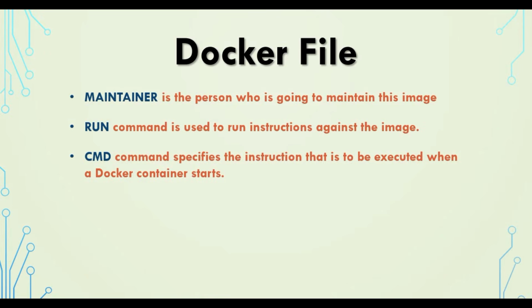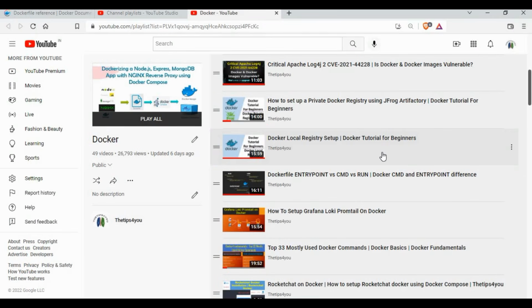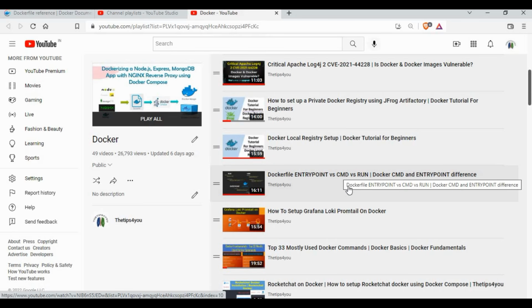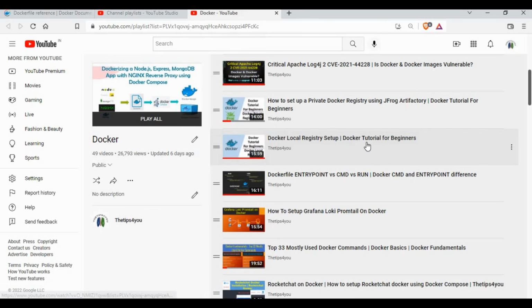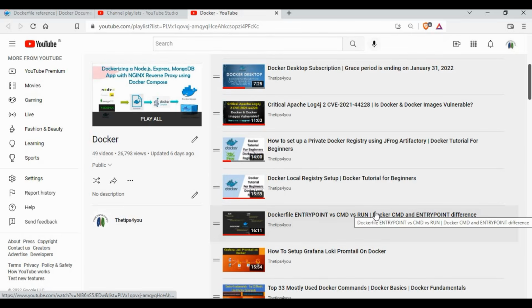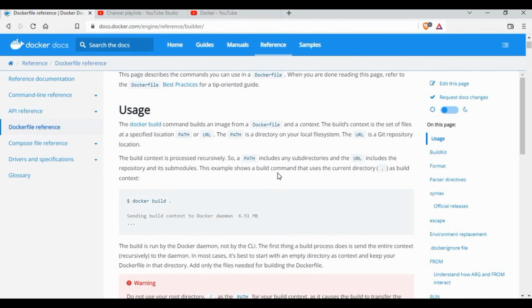And you also have other commands, a lot of commands which we can use, and I will show you some of my own tutorials which you can refer to. If you go to this playlist, which I will link in the video description, you can see I have topics on Dockerfile, where we have some classification on ENTRYPOINT, CMD, RUN. So what is the difference between all these things? You can refer to these tutorials on this playlist, which will give you good details on the different kinds of commands which you can use.